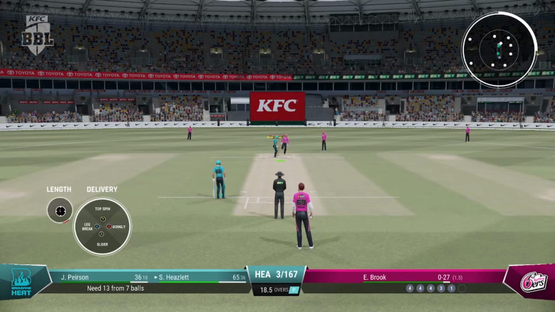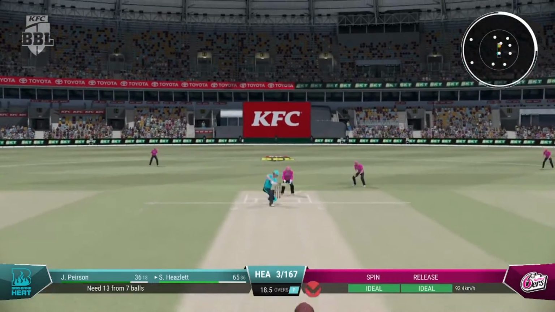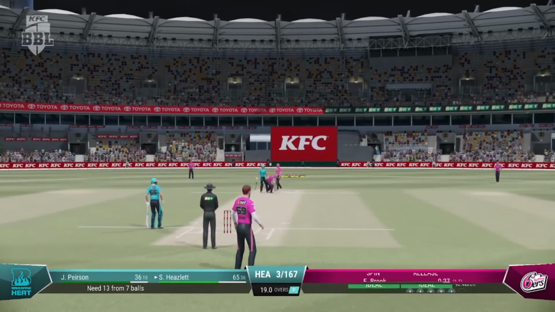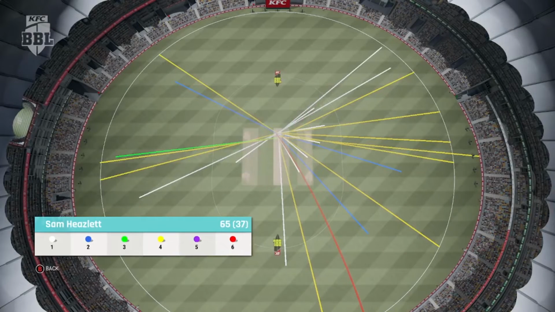No, 1 ball to come. Wish it was the end of the over. Oh, another edge. Amazing delivery. Third on the rope. Really playing all their shots that over. Really expensive. 167. He's on 65. There's his wagon wheel.